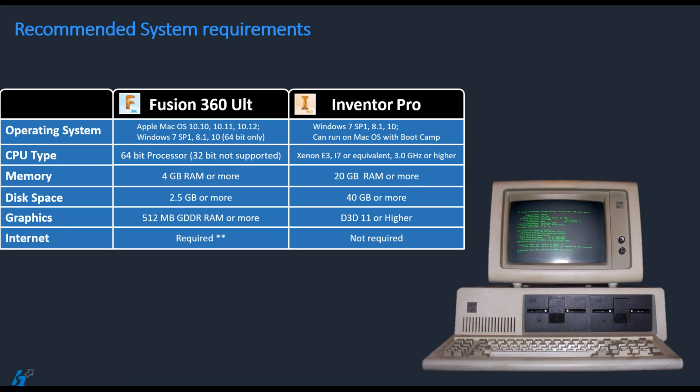Looking at the operating system for Fusion 360, it can run natively on Mac OS or Windows, but Inventor definitely needs Windows in a native or virtual environment. There is an asterisk for the internet required in the Fusion 360 column because it can run in offline mode. So you can work on new parts, but you will need that internet connection to get to Fusion Team and your existing CAD files. Whereas Inventor files are stored on your local network or your local computer.